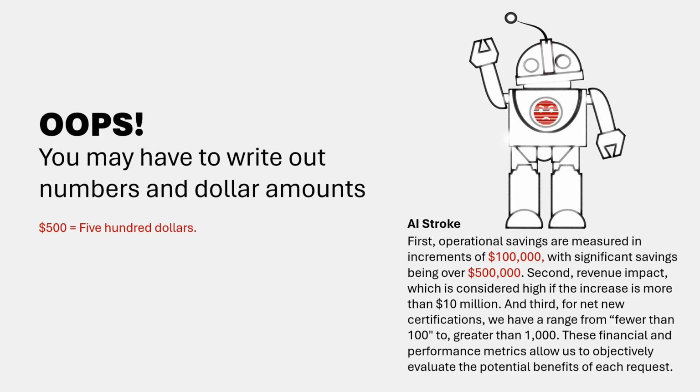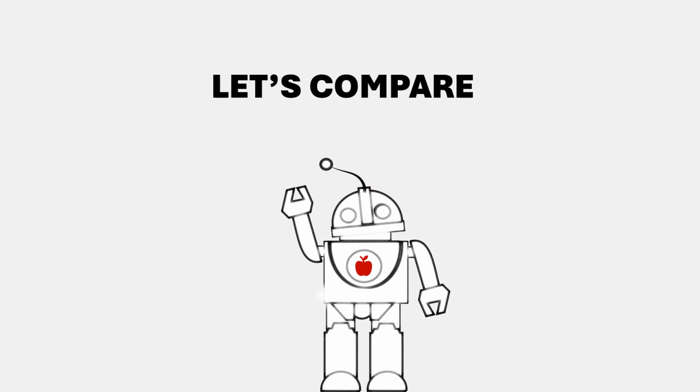So, when you input your text, you may need to write out the word dollar or the word and to make sure that the AI speaks it correctly. Now let's bring all this together by sharing two examples. Example 1 is text cut and pasted directly into the text-to-speech tool. And the second example is using all the techniques described in this training.